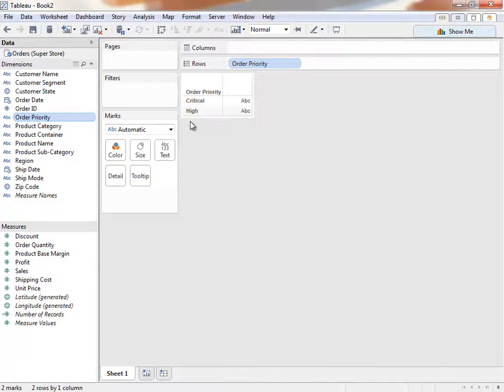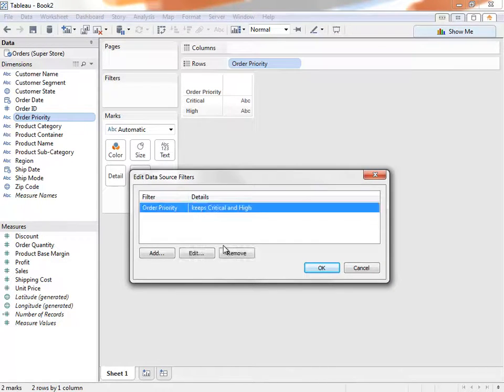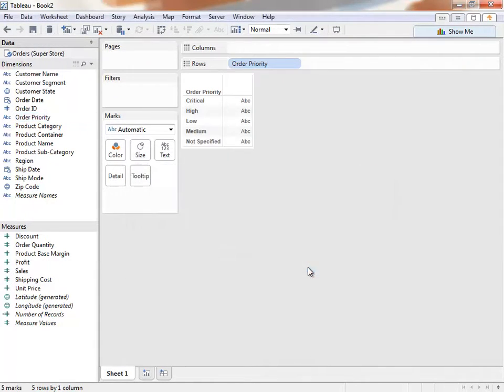It's just as easy to remove the filter by going to the Data Connection menu by right-clicking the data source, editing the data source filter, and selecting Remove. Remember, in most cases, you can simply filter from within Tableau Desktop as you build your view. There's a lot more Tableau can do with data connections. For more information, check out the other videos in the Connecting to Data series.